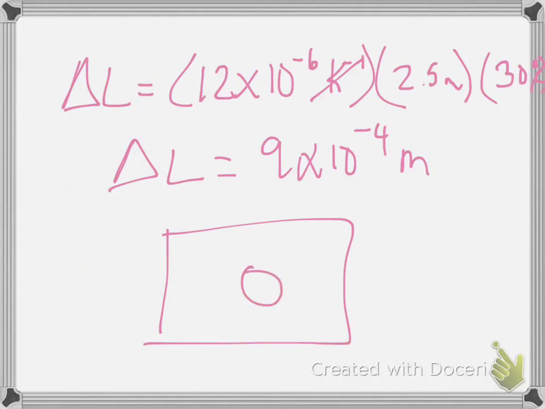All right, now if we're talking about area expansion, if we got something that's got a hole in it, and the whole thing starts to expand, so it expands outward, all the dimensions expand. What happens to that hole? Does the hole close up, or does it enlarge? So this is like a picture enlarging. The hole itself will also enlarge as well. So it's not like everything goes towards the center.